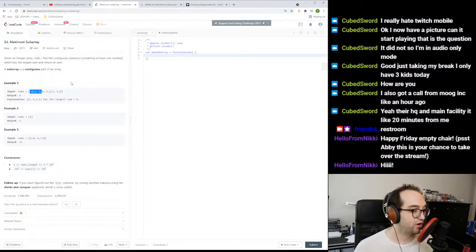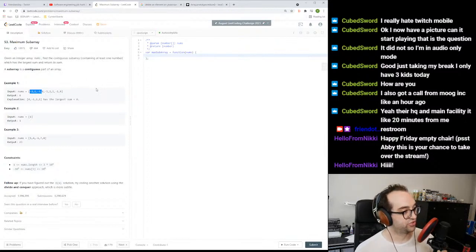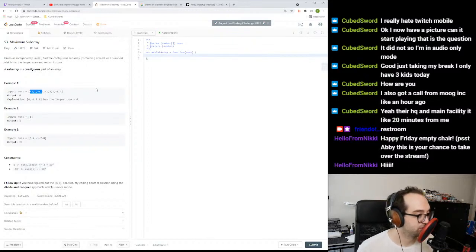If you figured out the O of n solution, I have an O of n squared solution. There's an O of n solution where you can go over the array once. Interesting.